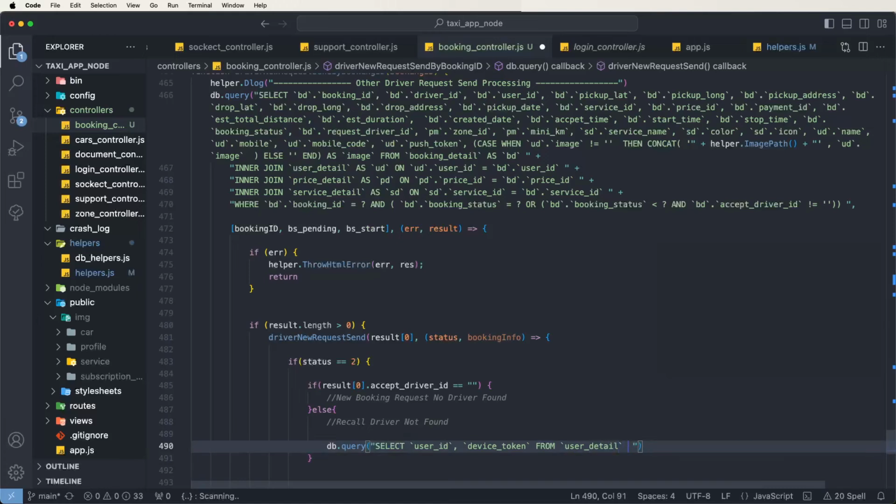Write down here the where conditions, give this here user ID, and write down query results zero.